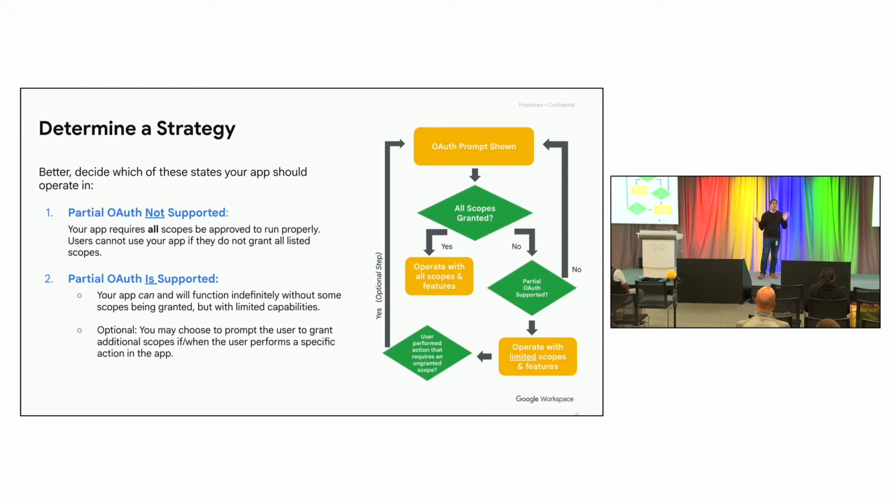Or maybe you're like, I eventually want to support partial OAuth. That'd be really, really nice. However, I'm not there yet. I need time. And so in the meantime, so my app doesn't have a broken experience, I will say I'm not going to support partial OAuth, but eventually I'll try to. But out the gate, I don't want a broken experience for users. So I'm in a situation where if the user actually doesn't have all the scopes granted, I'm going to kick them back. And that's this, let's do this over here.